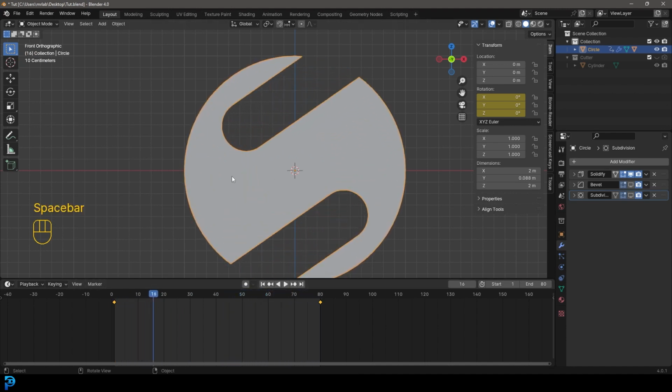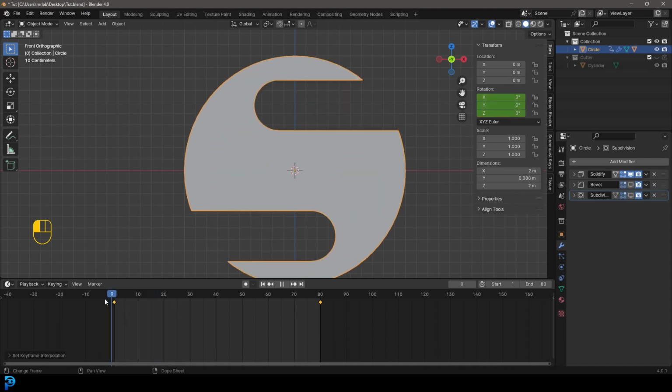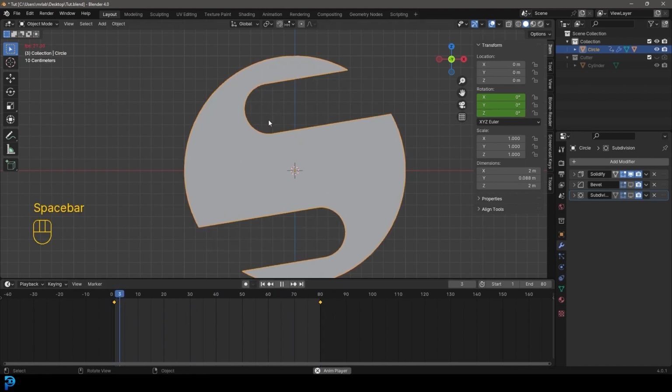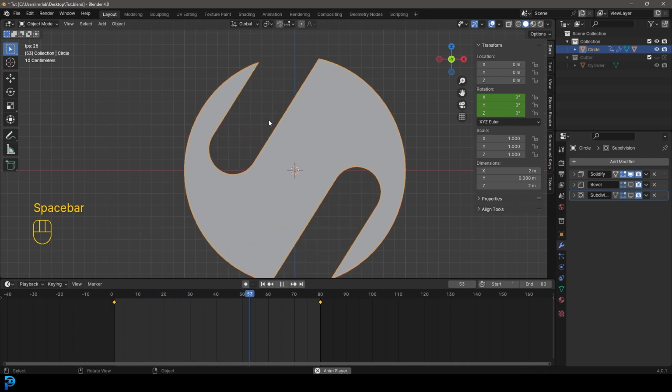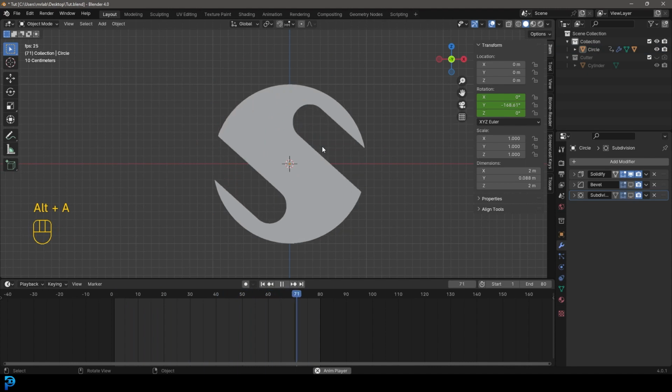So we're going to select these over here, these two keyframes. We're going to press T, and we're going to change the interpolation to linear, which just means it's one consistent rotation. We don't have an easing in curve and an easing out curve. Okay, so now we just have a nice looking loopable rotation that you're not even going to notice is looping.